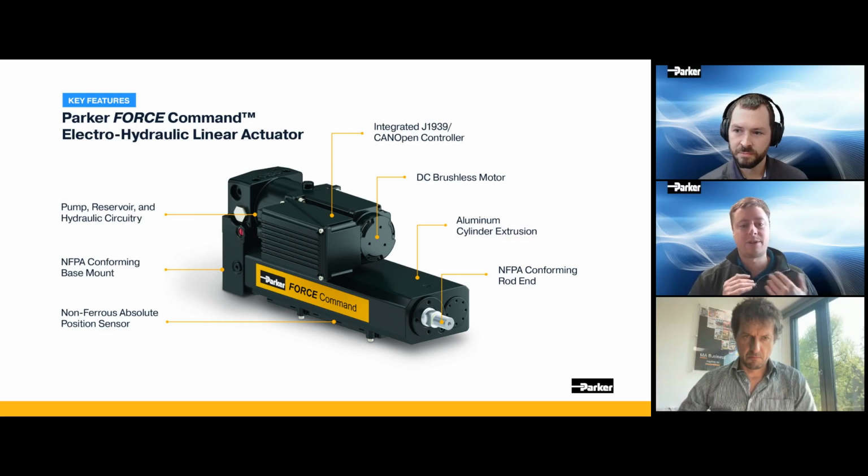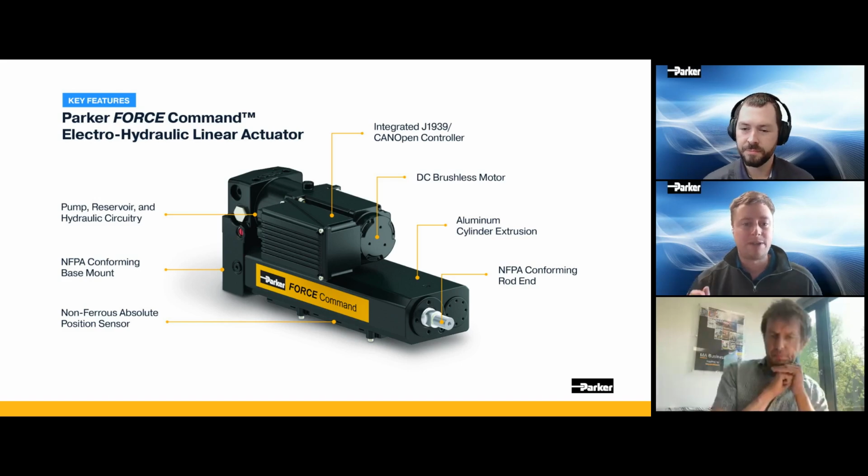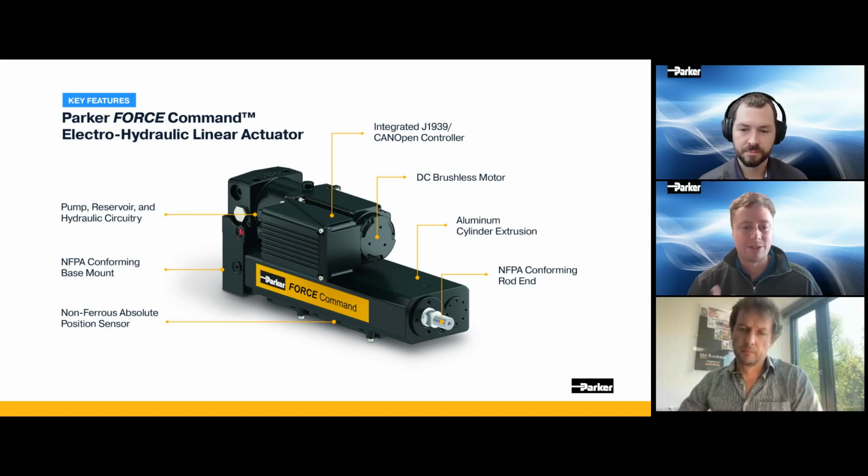So this is what we're calling our Parker Force Command. It has an integrated J1939 CANopen controller, again, fitting what the mobile market wants with the total system. The brushless motor has much more advantages over your traditional brush motor. It's more efficient than a brush motor, and longer lasting. We'll talk a little bit more about why we put an aluminum cylinder extrusion as a feature right here on the next slide.